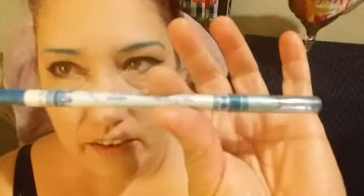I'm doing a tutorial on how it is to wear colored brows. I saw this on one of the girls on Makeup Alley that likes to do her brows all the time in so many different colors. So what I did is I took out a blue aquamarine liner and I did my brows in this color, and then I went in with a liquid liner and I did a cat eye and I just applied foundation.